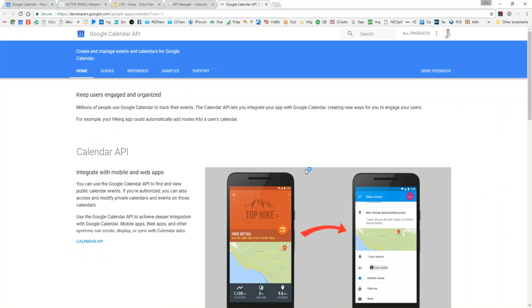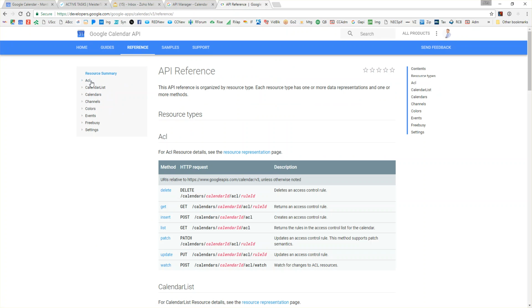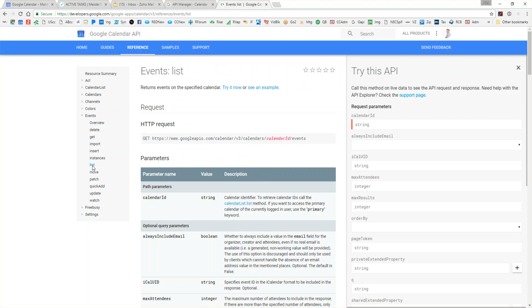Now, what you actually need, it's going to bring you to this page. It's a little bit buried. You click here into the reference at the top. And then since we're just pulling events, a lot of this other stuff has other coding type things. What we need for the API Explorer just to pull events is here in events, and then just the list of events. So here is the buried HTTP link that you need. You can see that it has a calendar ID.